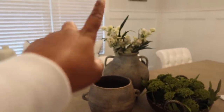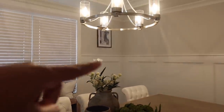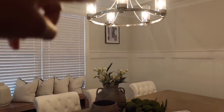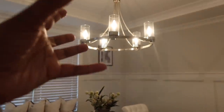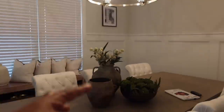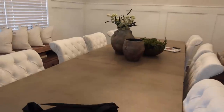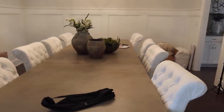And then somebody said larger or longer flowers in this vase. I'm laughing at Bean, but I don't want anything any more tall, y'all. Y'all see how close that already is to there? I mean, the chandelier itself is already a centerpiece. I don't want too much right here. So I think this is how we're gonna leave it for now. I'm not gonna bother with it anymore.